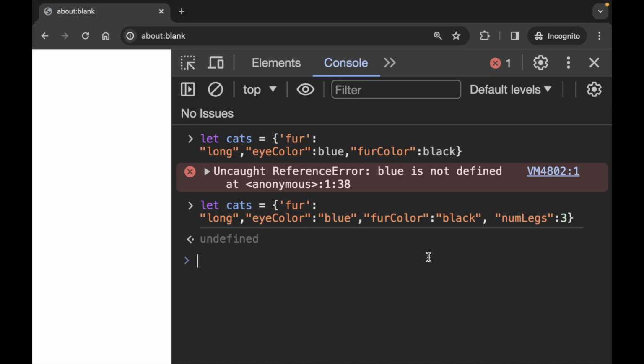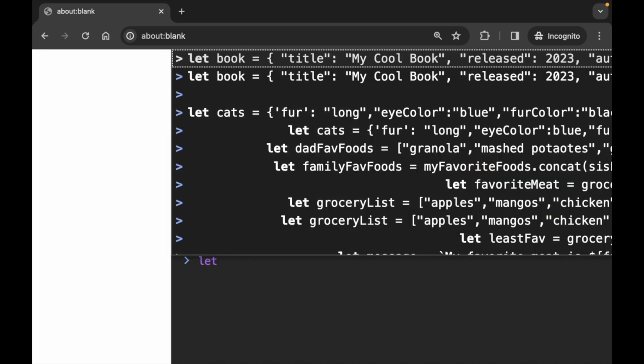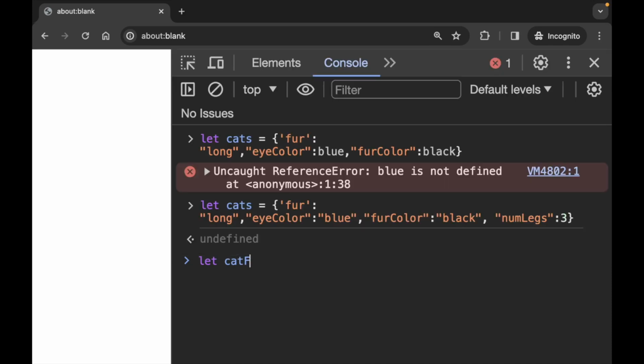Well, what else would you want to add in here? So let's say let cat features. So maybe you have some extra features you want to talk about on this particular cat.